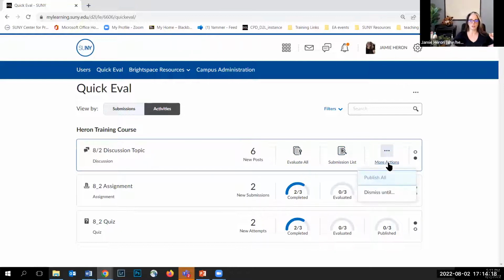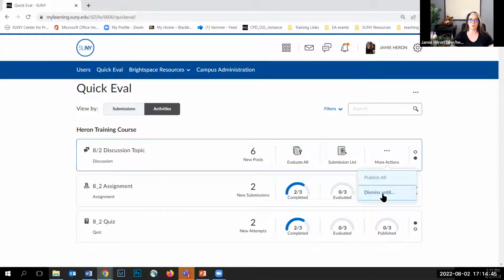Under more actions, if you have saved submissions as drafts or saved feedback as draft, you can publish all of it to your students at one time, or you can actually dismiss items from your Quick Eval if you don't want to look at them for a particular time. Maybe it's an assignment that's not due for 2 weeks. And so you want to dismiss this until the due date so it doesn't sit in that Quick Eval, making you think you have things to grade.